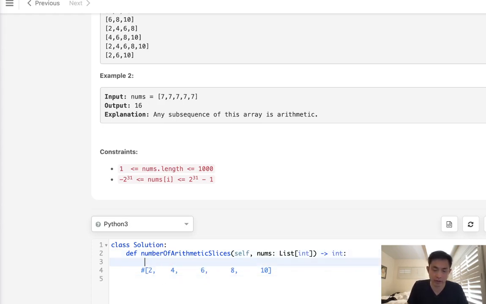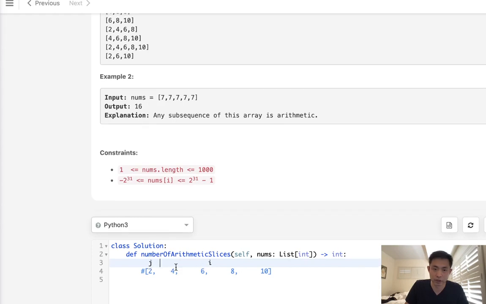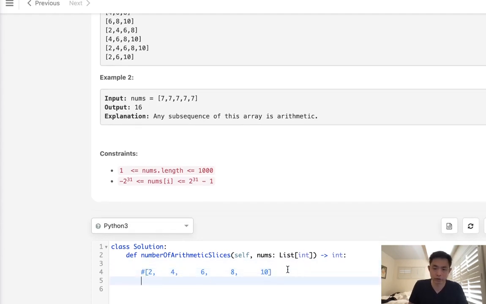So if we started with i here, there's no j's before this, so this is going to be nothing. But if we had i here, then we want to check every single j that comes before, like this. When we come here, we want to check j of 2 and j of 4, so on and so forth. And normally, usually we have a DP solution. We have some sort of array that's going to store information, right? But with this one, we have to store more than just one thing. With longest increasing subsequence, we just want to store what was the total number. But we also need to remember that it's possible we have different differences that come from before.